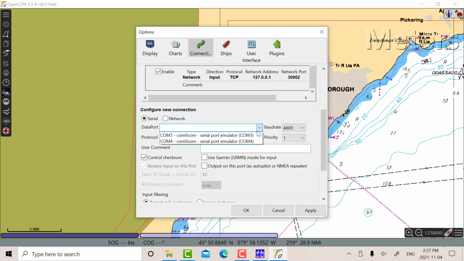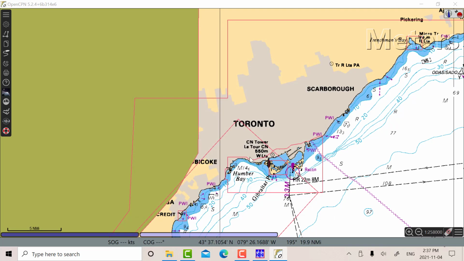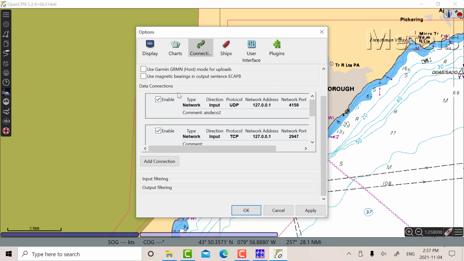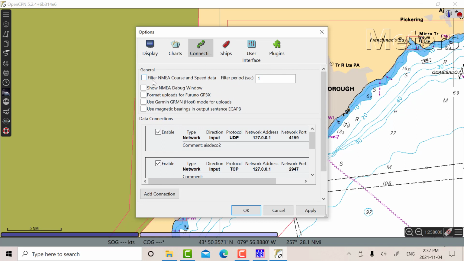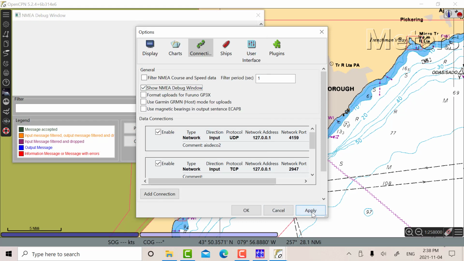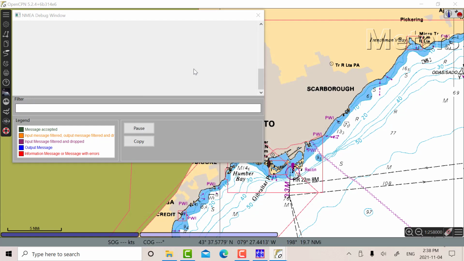We're going to pick serial port 4. Apply. Okay. And also I'm going to use the debug window so we can see that. So we're going to show the debug window. Okay, so let's go back to MULTIPSK.